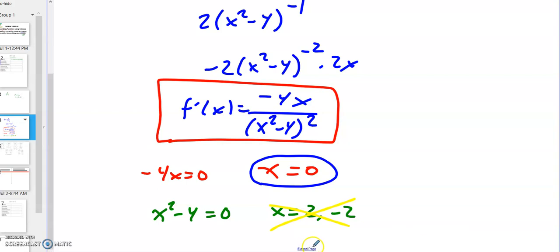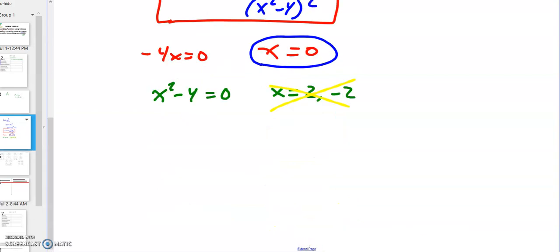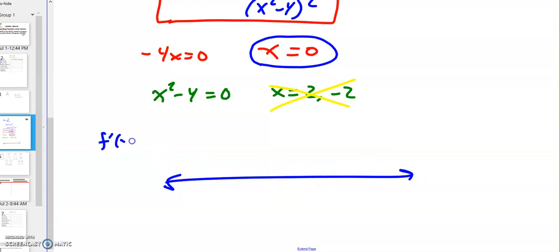Okay? So once you find that critical number at x equals 0, though, how do you use that to help you find increasing, decreasing, and how do you determine whether that's a relative max or a relative min? You do something called the first derivative test. You make a little chart here. I call it an increasing, decreasing chart. I really want to emphasize that you should be writing over here that we're doing a first derivative chart to differentiate it from a second derivative chart.